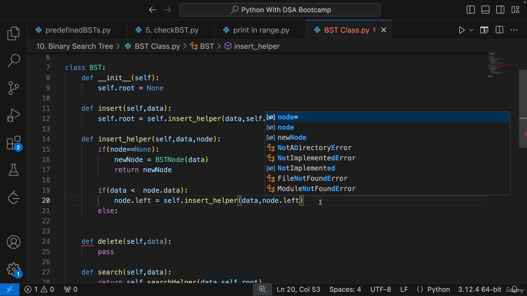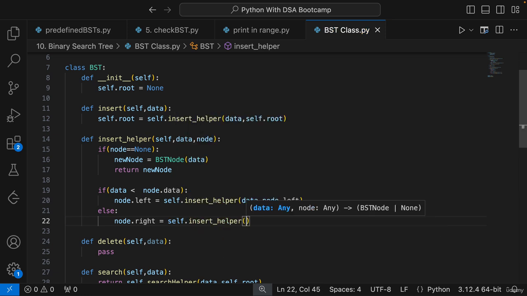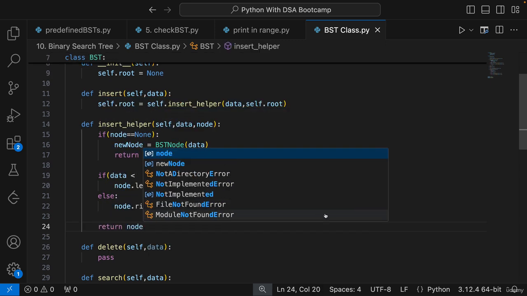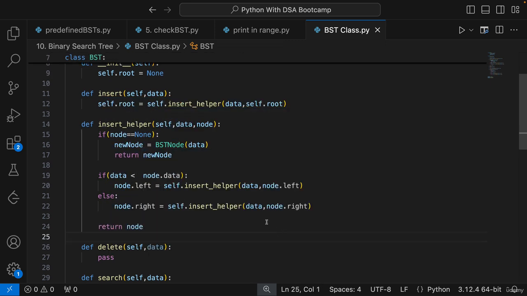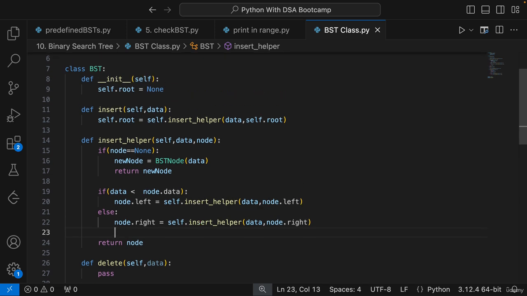So this will finally become node.left, right? In a very similar sense, node.right if it is greater. So self.insert_helper with data and node.right. And once I'm done with all these things, I can just return the node. So whatever changes it could have added, recursion must have done the work. I now no need to care how recursion must have done this work. I am sure once I made the recursion call, the same is done and we will be able to add. Okay. So maybe we can check this as well.